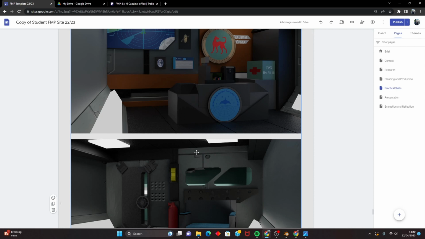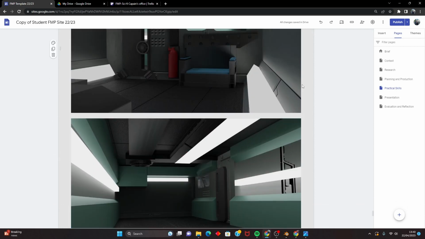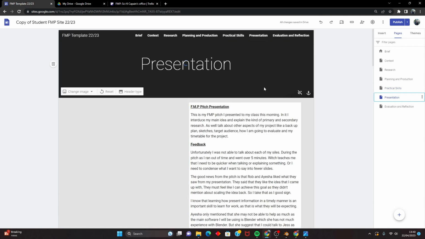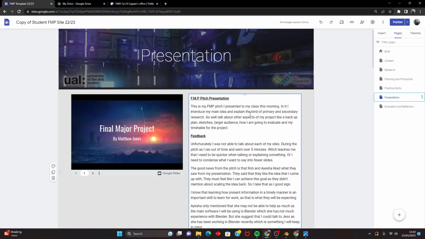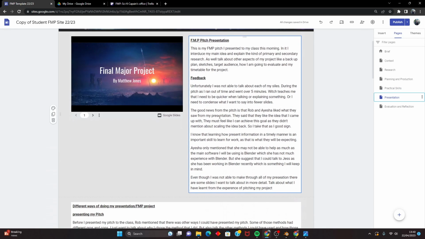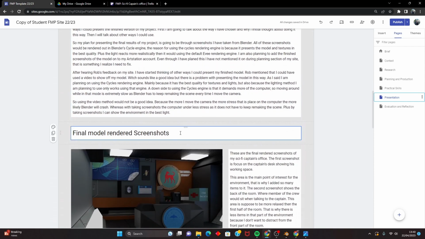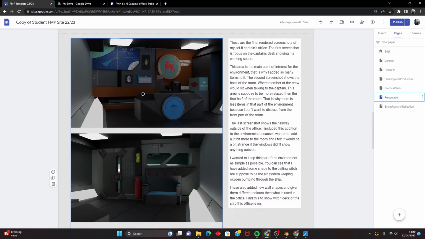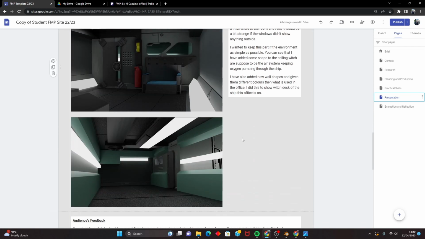Once I finished this, the next thing that I worked on was in the presentation section of my site. I did a final rendered screenshot section, and this is where I put all the rendered shots that I did.